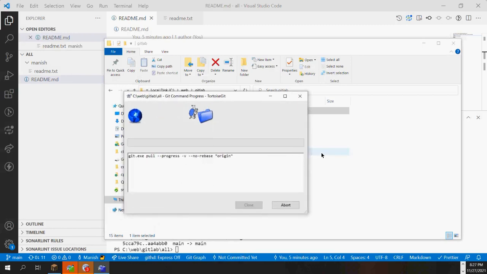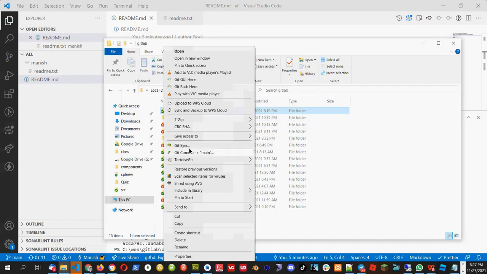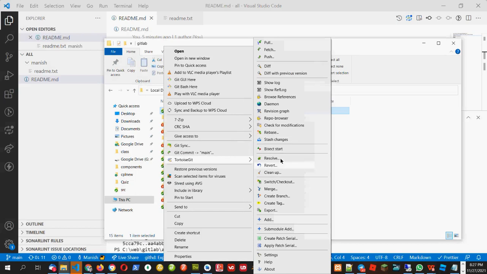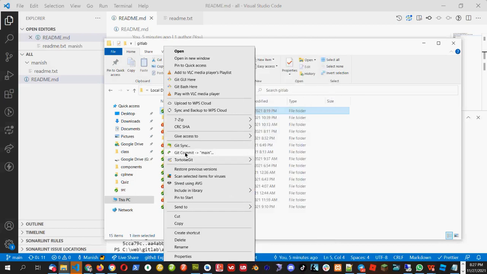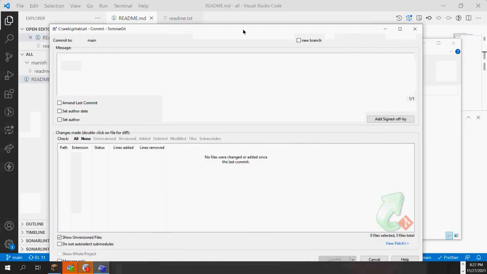I can do it directly without typing anything. If I want to add, I can go here and use the add button for git add, or I can use commit to do the git commit. Whatever we were doing through the command line, we can do through the interface also. I will show you this also in a bit.